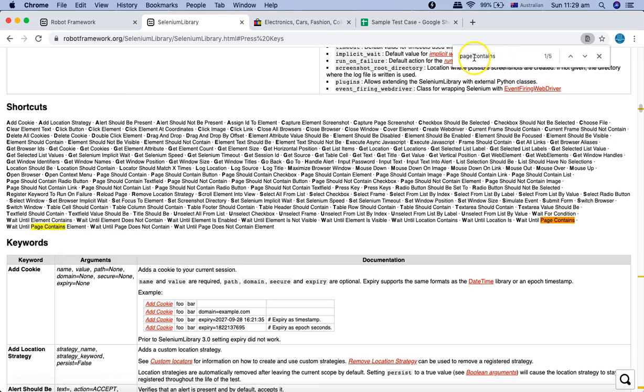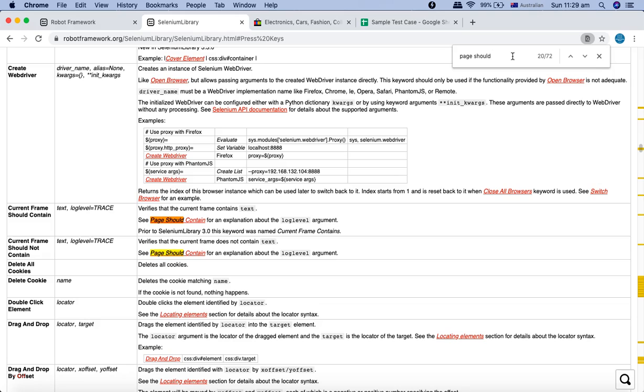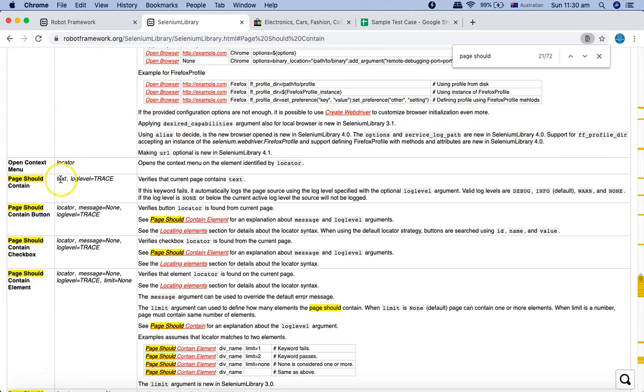So let's go to page should contain. So here, if we see, click on page should contain here. So you need to provide the text that you are looking for and it will verify the page content, right?